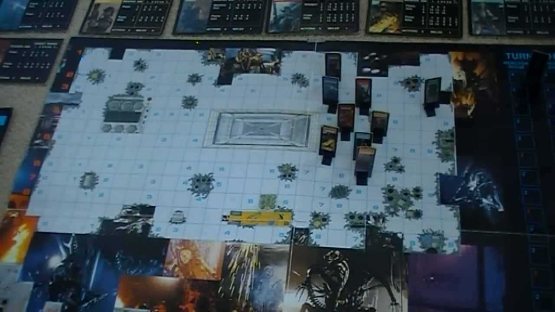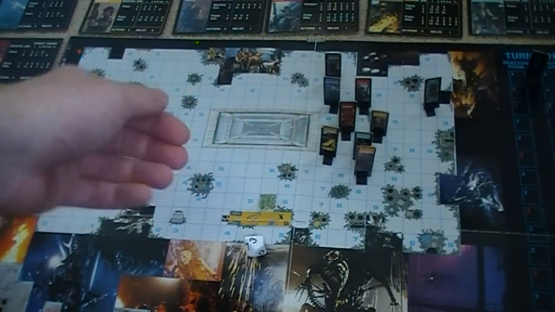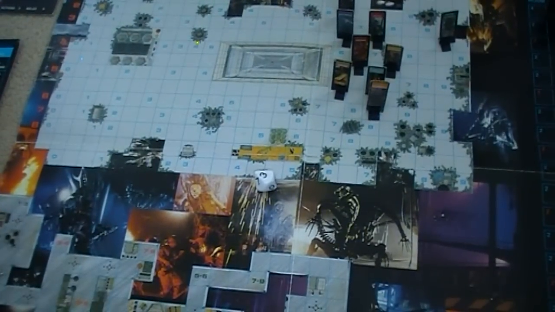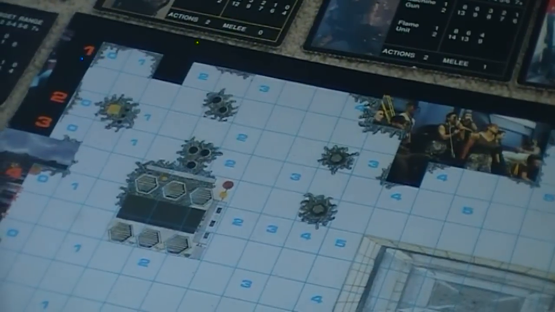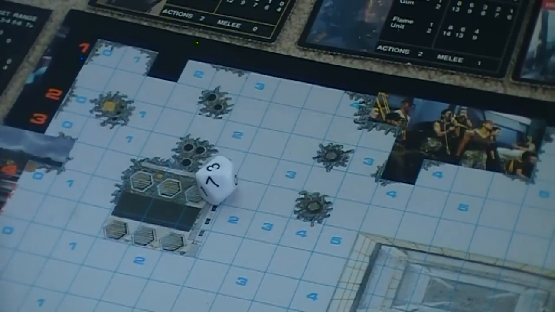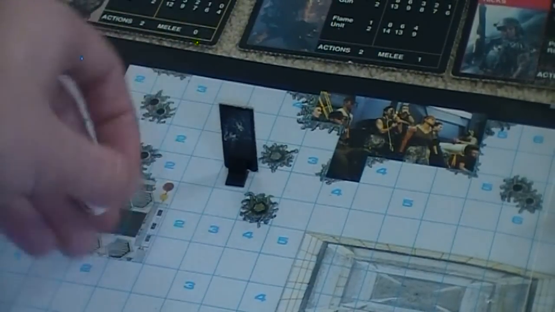Now, we want to determine where the aliens will appear, so we want to roll a d10. And the first alien will appear on row 3, so let's find row 3. If we just zoom in now, there's row 3, and if we roll a d10 again, it will be in cell 3. Okay, so we can see the number 3 there, and we put a xenomorph on that square.